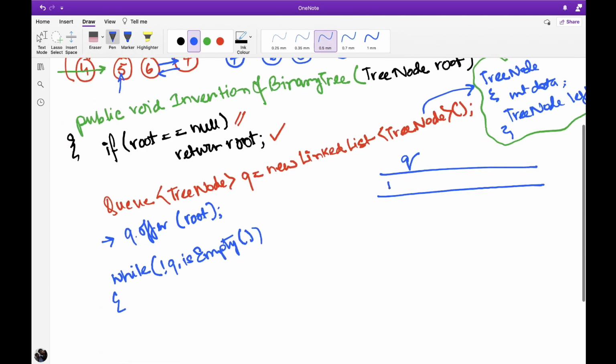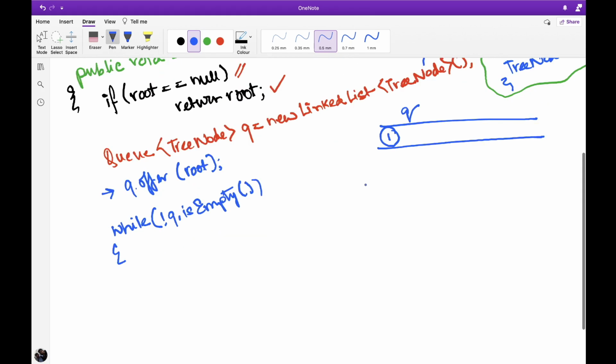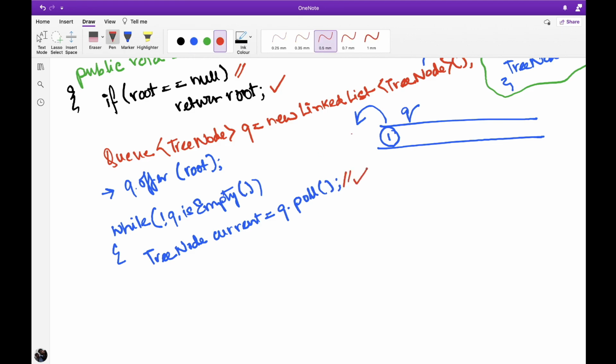So 1 is the element we have in our queue. The first thing we have to do is pop this element from our queue, which is our current element. This will pop the first element out of the queue. So right now we have the current element as 1 and our queue is completely empty.